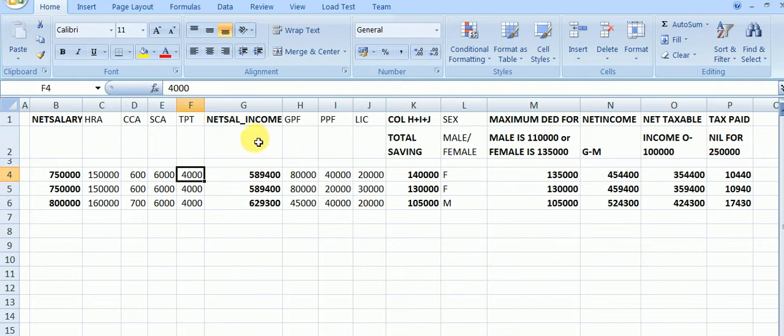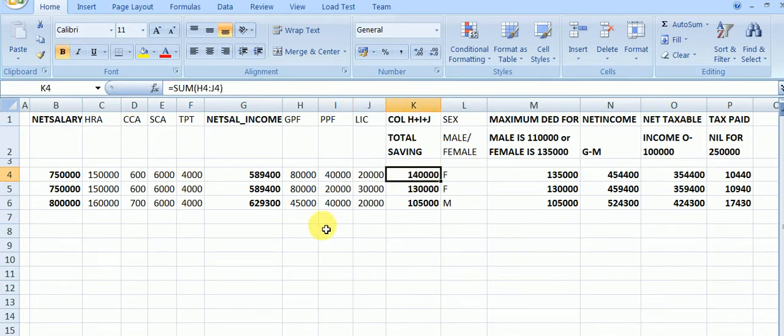Then the net salary income is the net salary of this person minus the sum of these values, here C4, D4, E4 and F4. Next, ZPF is suppose 80,000, VPF 40,000, LIC 20,000. The sum of these values is given here as 1,40,000.